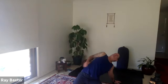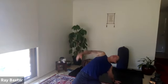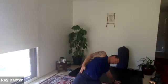Ready, slowly untwist. And we're going to keep to the left hand side and just bring our left hand away from the body onto the floor. I'm going to push our hips up. So push the hips up and out, then reach up and over. So we want that stretch down that hip there and up the side body. Keep pushing the hips forward.